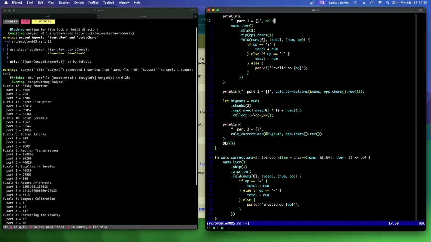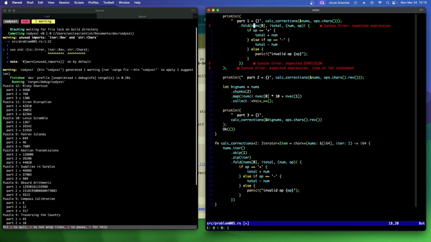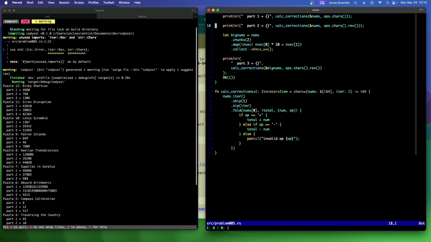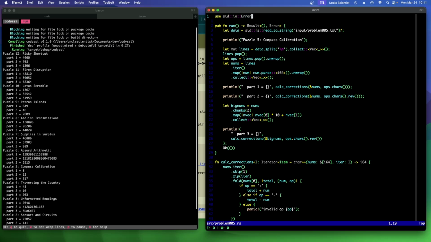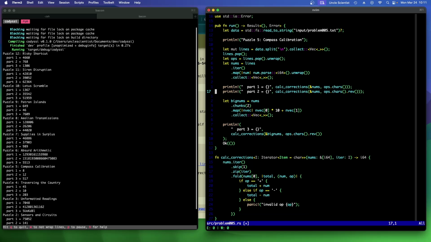Just calc corrections, nums, ops, chars. Yeah, look at that. 8, 12, and 5, 17. We're now no longer using these guys, so we can clean that up. And now we have parts 1, 2, and 3.